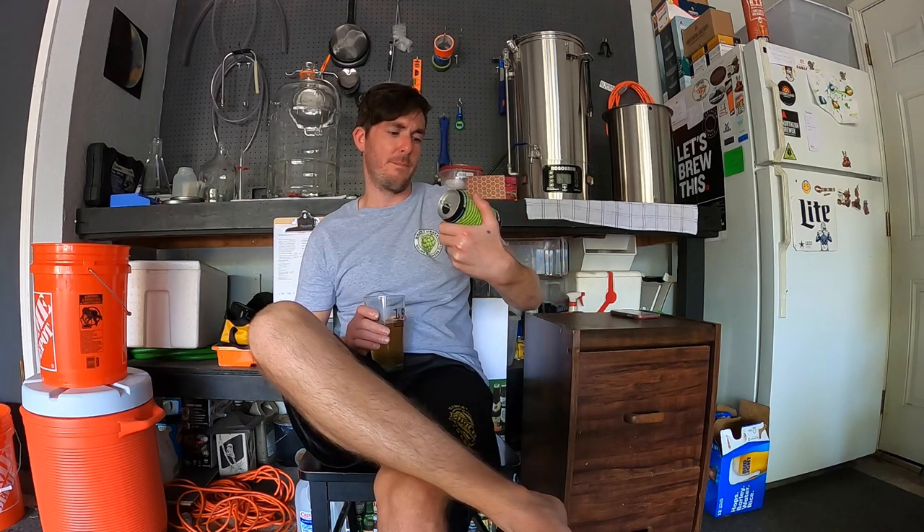It's 4.2% ABV — nice, light, easy drinker. I looked it up on Beer Advocate; it got a score of 85, or 'very good.' I'd say it's better than that. I'll echo this reviewer — the sixth ring from California — who gave it 4.1 out of 5. He described it as: pours relatively clear and golden with a white, finger-width head that fizzes away quickly, leaving a mostly barren surface with a razor-thin ring of suds and no lacing.